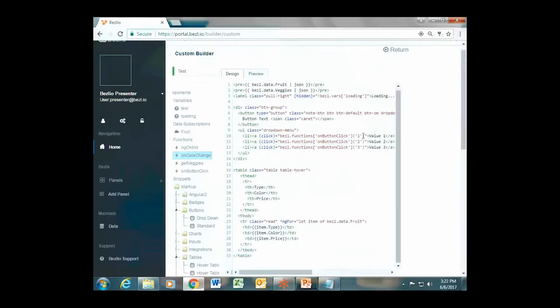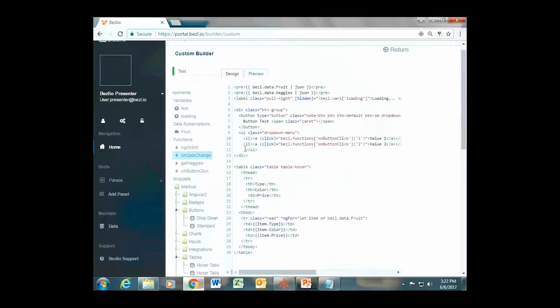So here, we can keep them 1 and 2. We can get rid of that third option since we only have 2 data subscriptions right now. And for these values here, we can just change it for fruit and veggies, just to give the user an option to choose which one is displayed within the table.